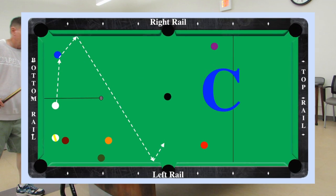And option C is avoided because you're risking a scratch and you're crossing the line on the 3-ball. So if you come up short of the line, you're going to have to stun it over, which means you're going to be risking a scratch when you shoot the 3 trying to get on the 4. Yeah, it's just too risky there.